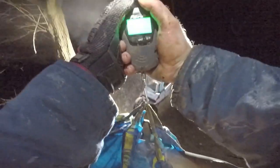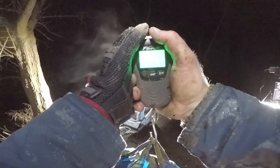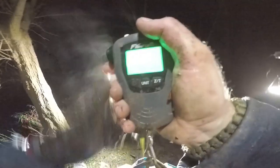All right, 0.0 pounds. 40.50. So 40 and a quarter pound blue catfish, strawberry chicken gizzards. Let's get this guy released. I'm gonna walk down here and get in the water a little bit with him. All right.